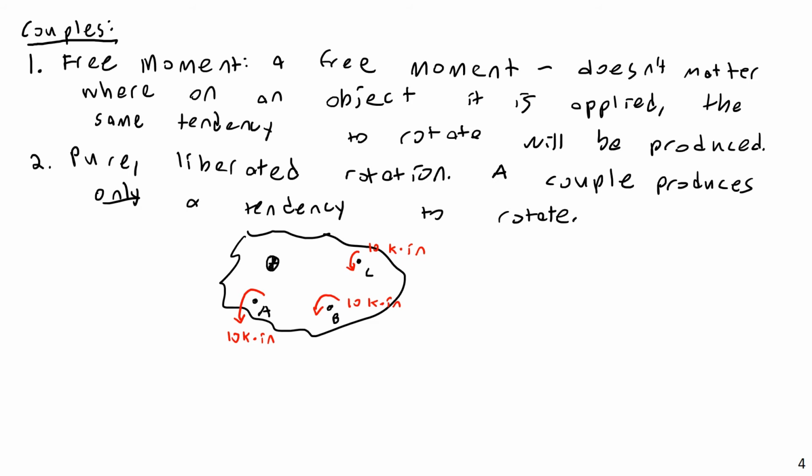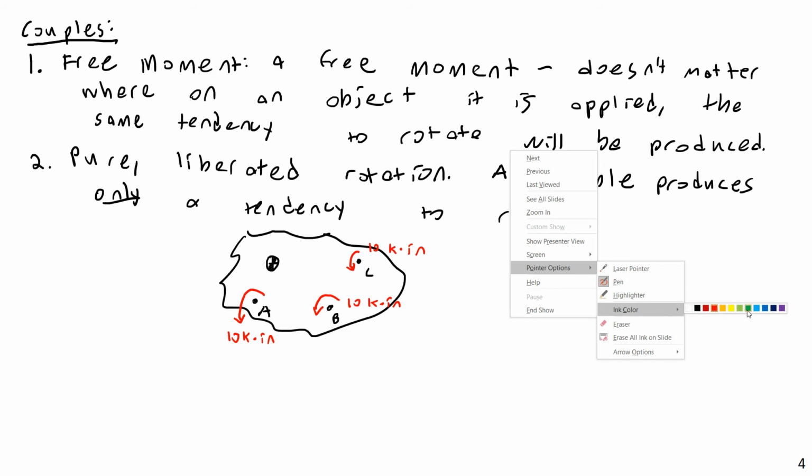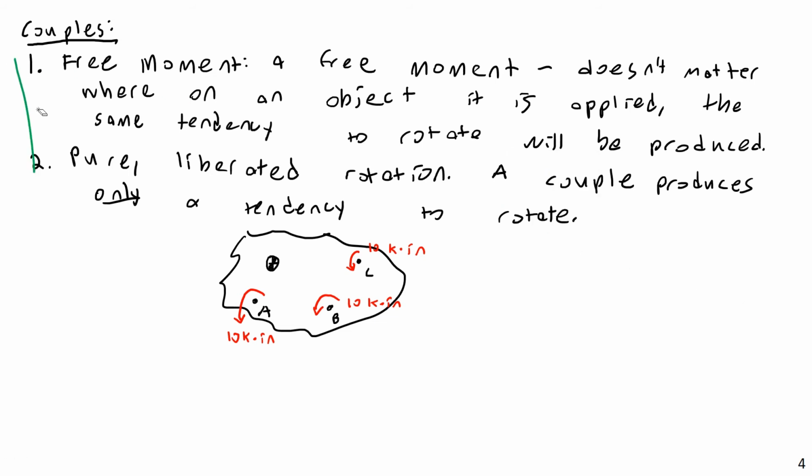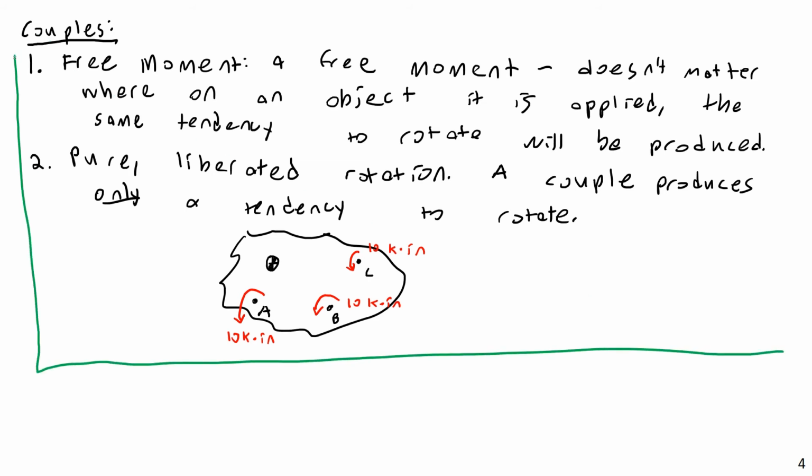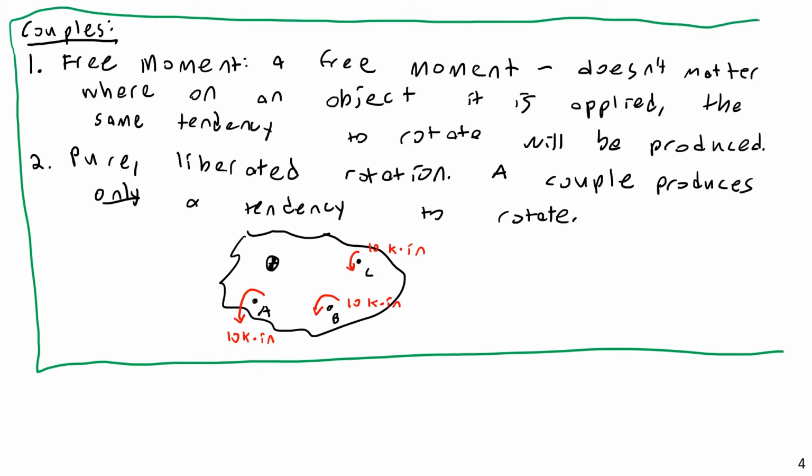But how do you actually produce it? This is really what I think of a couple as. I'm going to give you another, more direct explanation of how to create it, but in my mind, this is what a couple really is. When I think couples, I think at a high level they are pure liberated rotation. How to actually do that, we'll discuss in the next couple of slides. But really, that is what a couple fundamentally is. At its deepest level, a couple is pure distilled rotation. I think of anything that somehow causes pure rotation on a body to be a couple. But really, there's only one way to directly do that, as we'll see here.